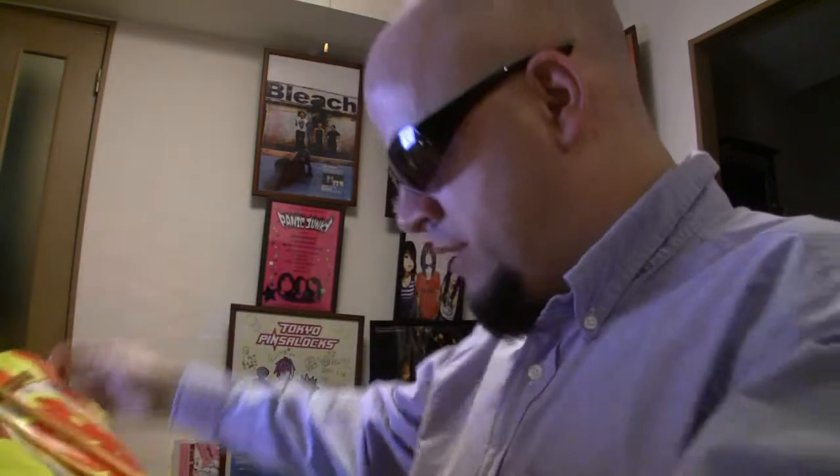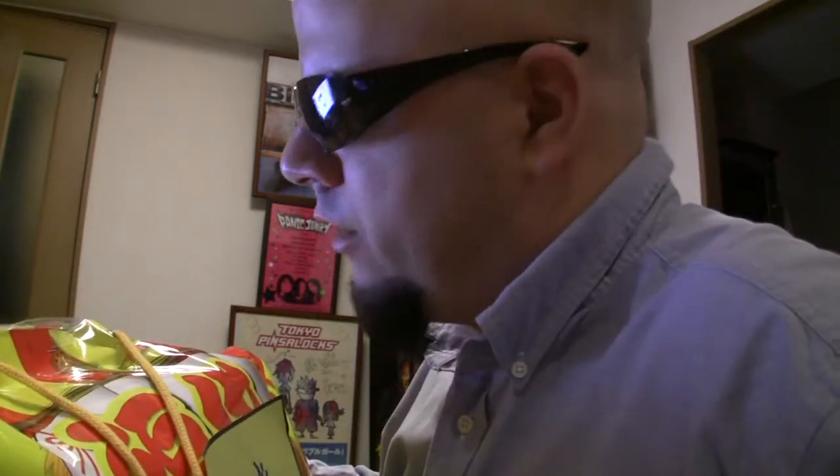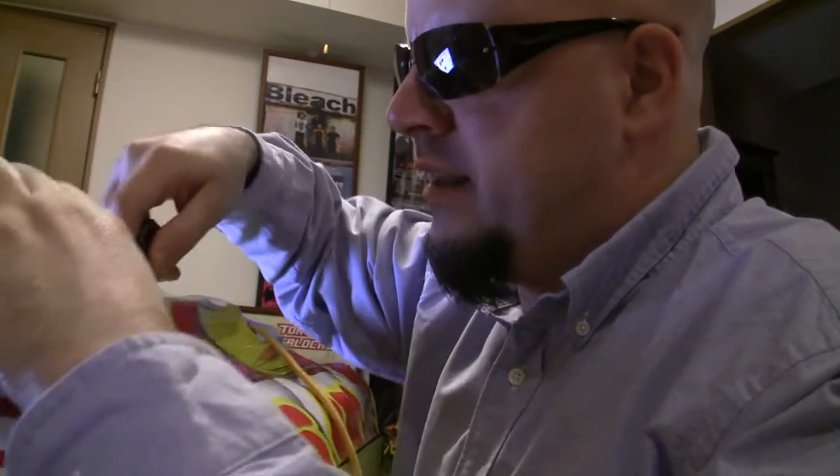I have no idea what's in this. They left the themes on — they put a label on each bag for the theme of each bag. This one is shihatsu, which is the term used for the first train to leave from the station in the morning. And it has a yellow string handle. There's a different general theme for each color handle. I think the yellow handled bags are supposed to be funny and stupid, so I figured that would at least be entertaining, even if it's not anything I can use.